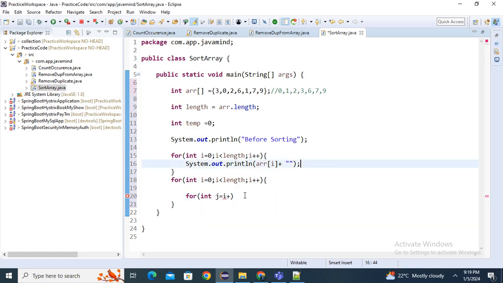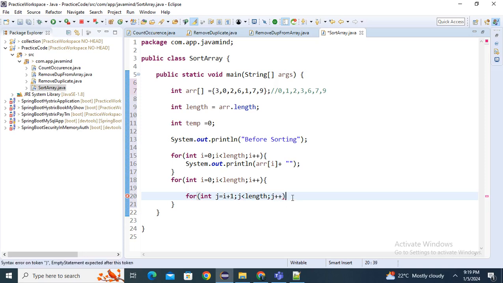So j equals I plus 1, and it will increase one by one. Then j less than length, then j plus plus. I'm not doing any miracle, guys. Very simple, I'm just writing the code.